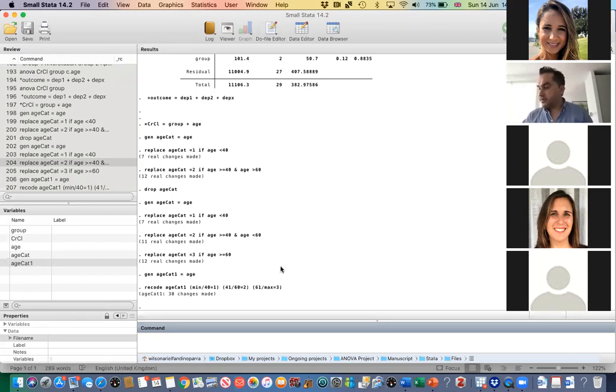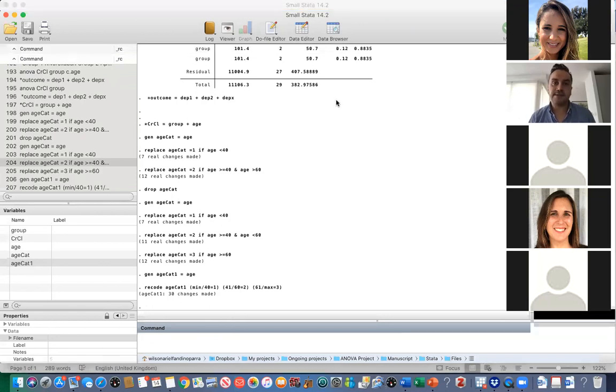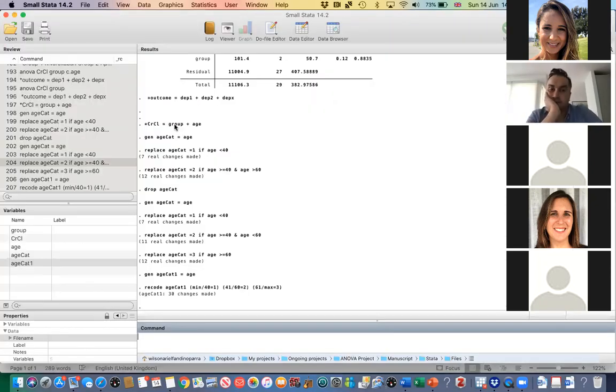Perfect. So the next one I'm going to talk to you about is, let's start again with the one-way ANOVA. Wilson, students are asking why we are categorizing. When we categorize, it's because our research question is different from using only continuous variables, and we will use a different statistical approach for this. This is just to show you how to categorize variables because I believe it's important. But the second reason is because we are doing ANOVA. We have to categorize the variable, because if we don't, I'm still working with ANCOVA.